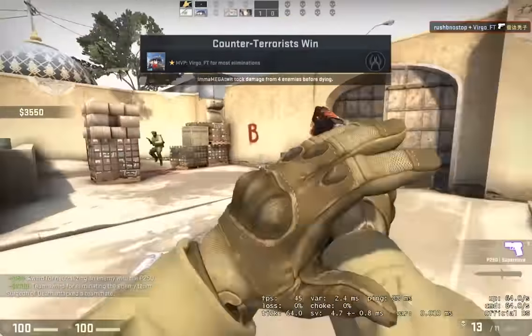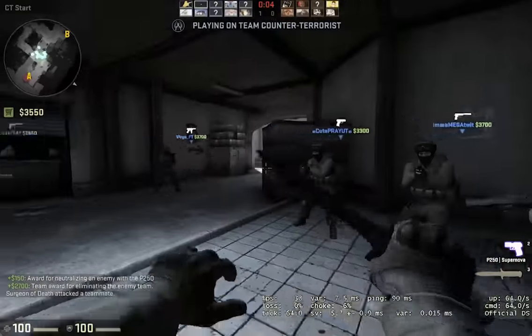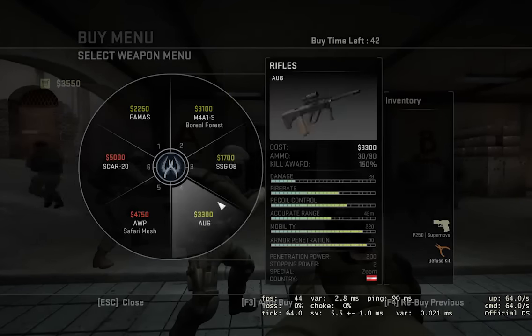Let's move to the mid-range CPUs. All the CPUs mentioned in this category are between $100 to $200 price tag. We have a lot of options in this price bracket, so I've again divided it into lower mid and the higher mid tier CPUs. Let's start off with lower mid tier CPUs.